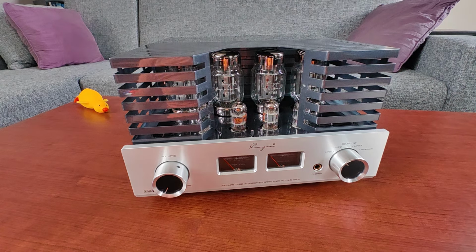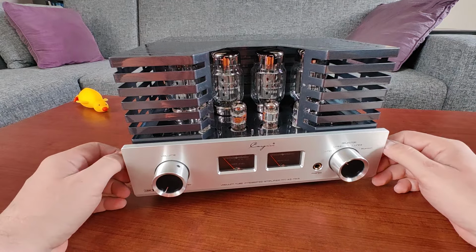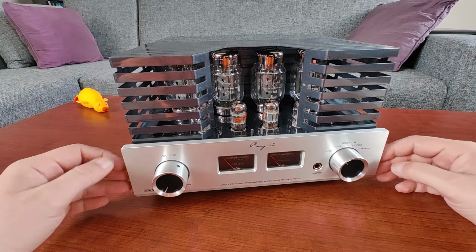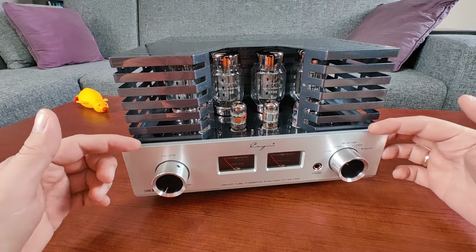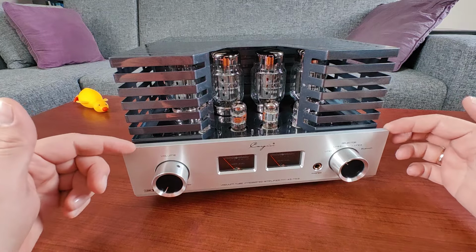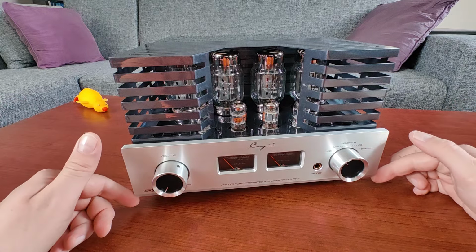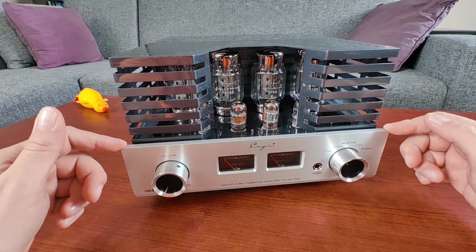Hi guys, the hero of today's episode will be Cayin MT-45MK3, also known as Cayin Jazz 80. This is a tube amplifier that's sold in Europe and probably other markets as Cayin Jazz 80, but you can get it directly from the manufacturer in China, and then it's called Cayin MT-45MK3. So this is the third generation of MT-45.